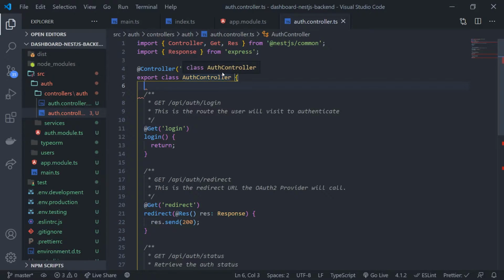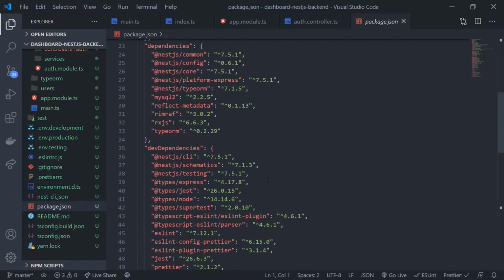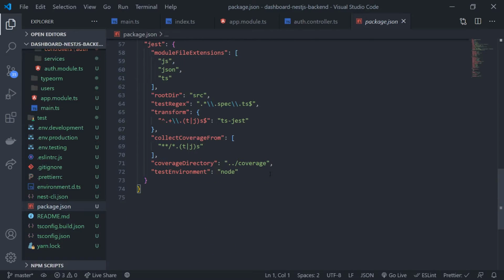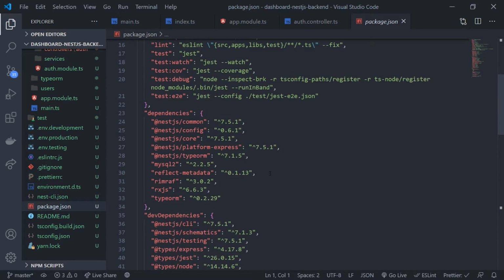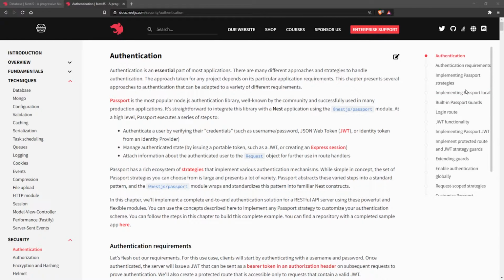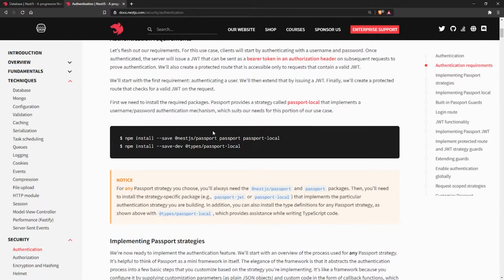But right now, in order to actually invoke the OAuth2 stuff, we need to set up the strategy. So let's go ahead and do that. I think I've already installed it earlier, and then we got sidetracked with setting up the database stuff. Did I install Passport? No, I don't think so. So let's go over to the documentation and look at what we need to do. You can see over here that we need to install a couple things. We need to install the Nest.JS Passport package. Again, this is just a wrapper. We're going to install the base Passport, and then instead of Passport local, we're going to install Passport Discord, or if you're using Twitter or Google, you install those respective packages. If you want to find out more Passport strategies, just Google Passport.js strategies, and you'll find it very easily.